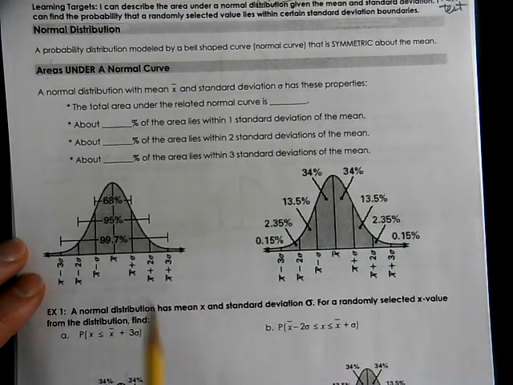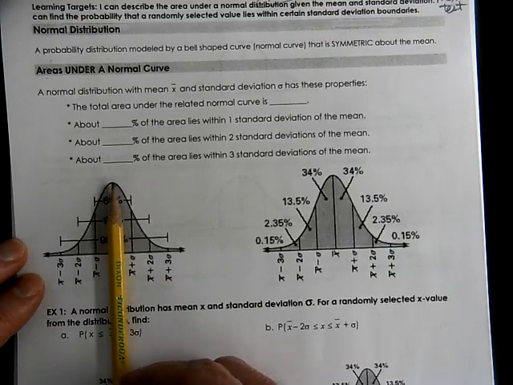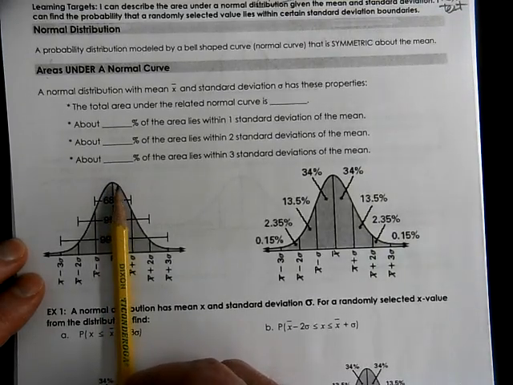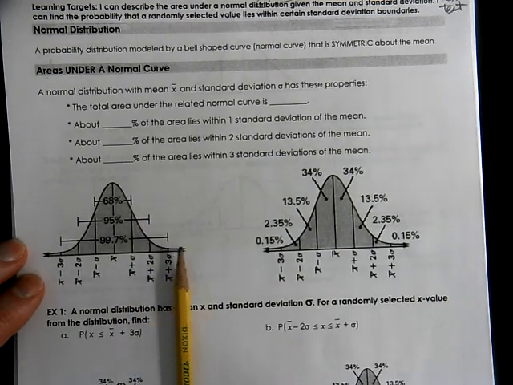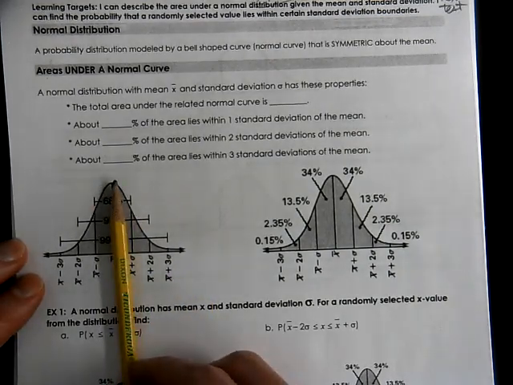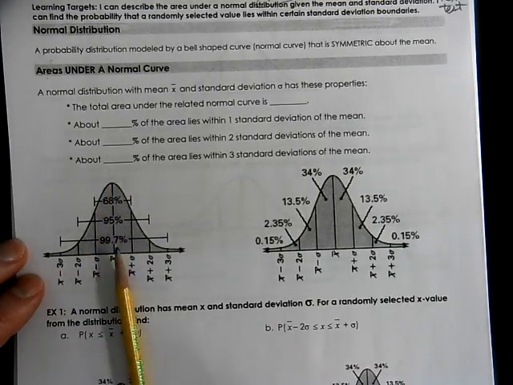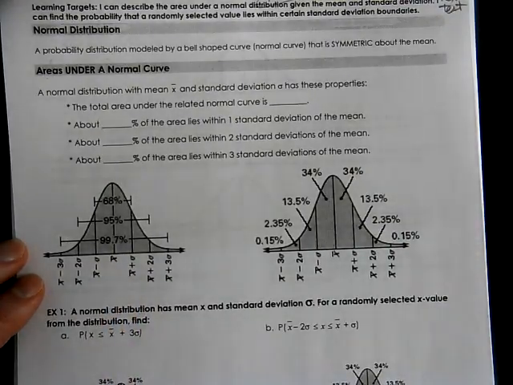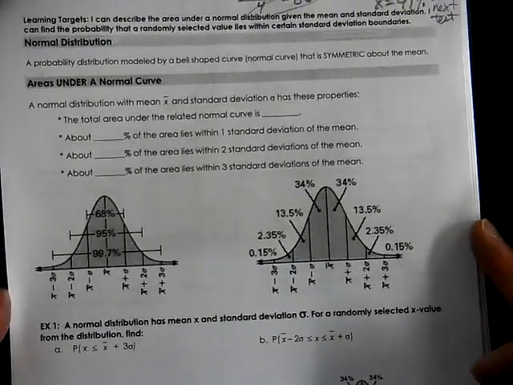Like perhaps, let's just say height. The average person, there's a whole bunch of people at the average height. As you consider taller people, there are less and less numbers of taller people. And there would be less and less numbers of shorter people compared to the average. I'm not convinced that height is completely normally distributed, but in some of our story problems we might say so.